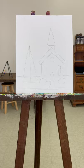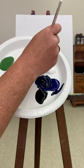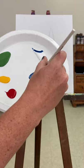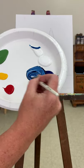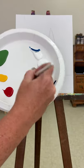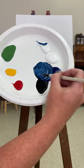Stir it up. Gonna roll the excess off here. Take a nice scoop of white. Stir that in. And then I have a better idea of the color I have. Just gonna keep stirring. Now my hand is probably in the way.